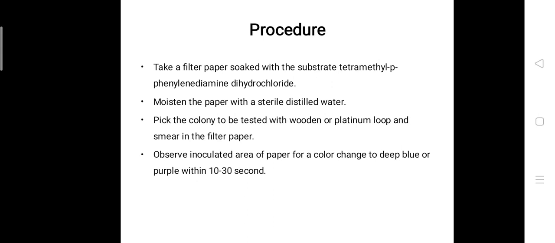Then moisten the paper with sterile distilled water, then pick the colonies to be tested with a wooden stick, inoculating loop or toothpick, depending on you, and make a smear on the filter paper. Now observe the inoculated area of the paper for a color change to deep blue or purple within 10 to 30 seconds.